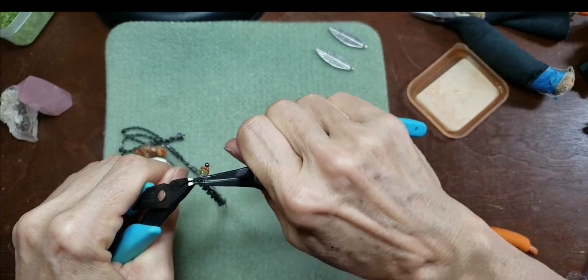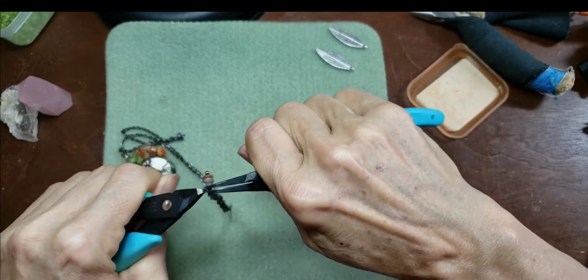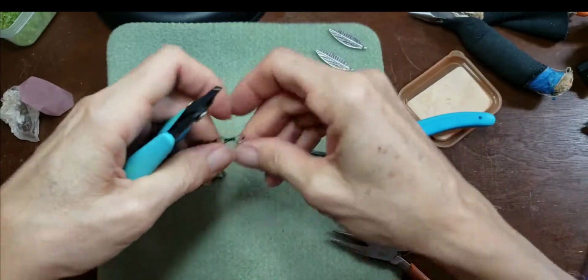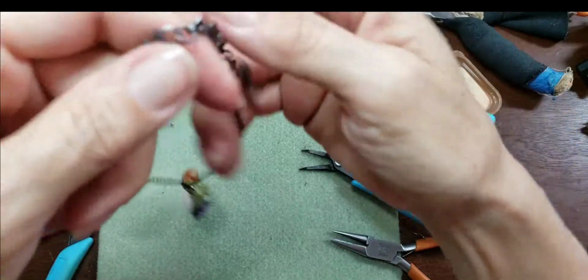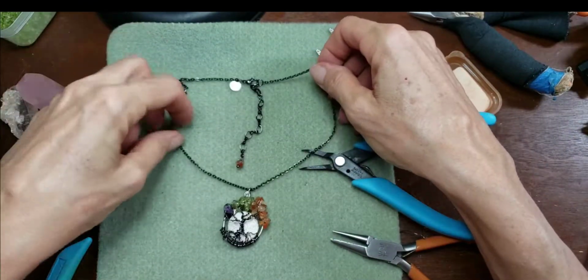There. I got it. There we go. And she's done. And I may have shattered an amethyst when I was making it.